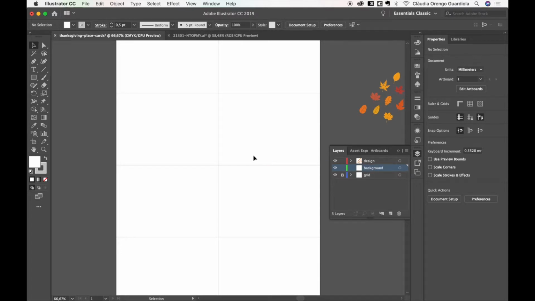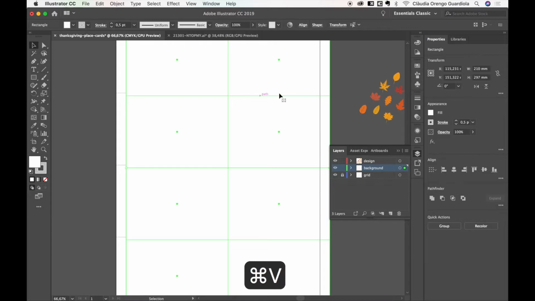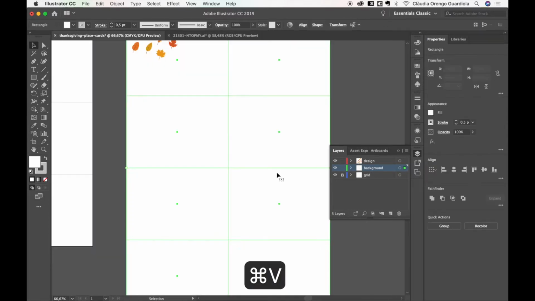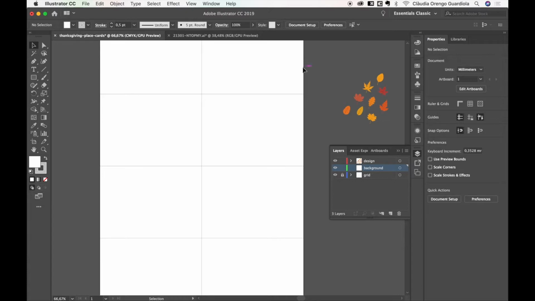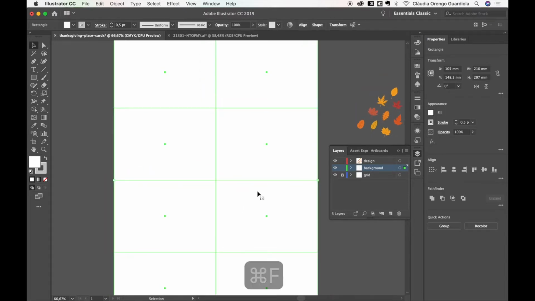And to paste in the same place that it was, because if we press Command V, you see it's placed actually at the middle of your screen. So if we're here, it will still paste in the middle, right? But what you want is to be pasted in the same area it was before. So you select the artboard where we are working and you press Command F, and now it's pasting. F is for front, so you can either do Command F or Command B.